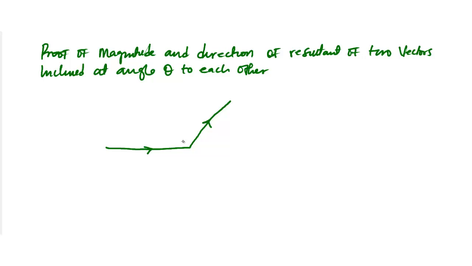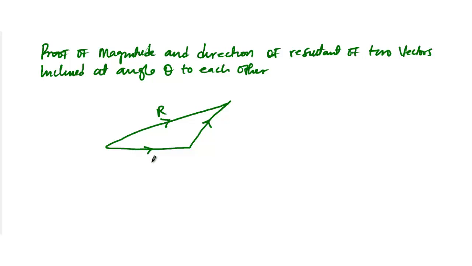Then the third side of the triangle taken in reverse order. So this is the third side of the triangle. Now if this one goes like this, we would expect that the arrow should be like this. But no, the third side is taken in reverse order. The third side taken in reverse order represents the magnitude and direction of the resultant vector. Okay, so this is R here.